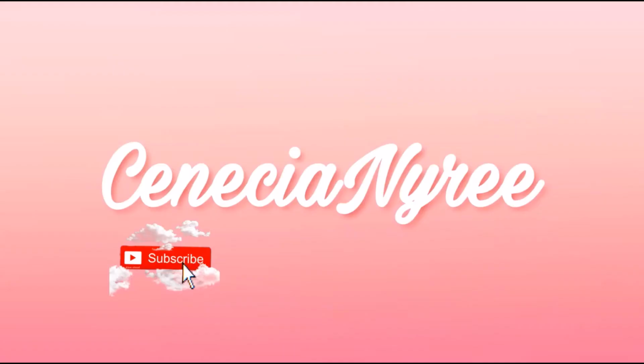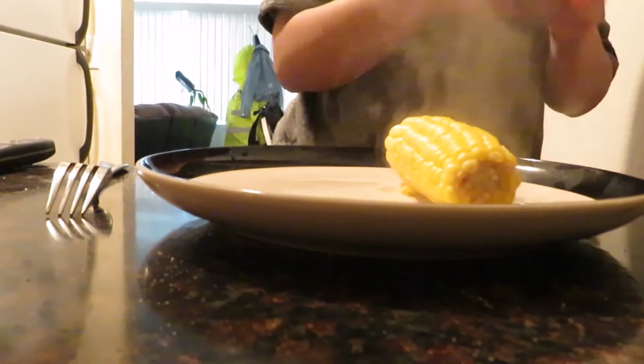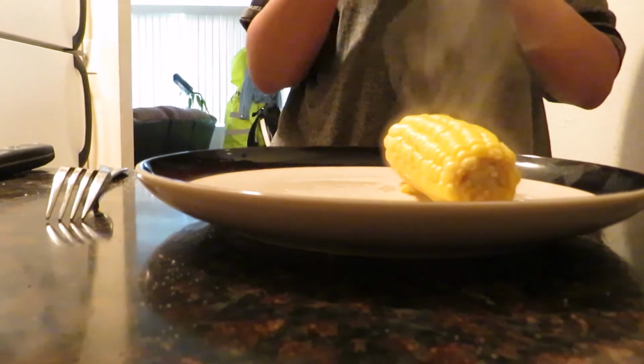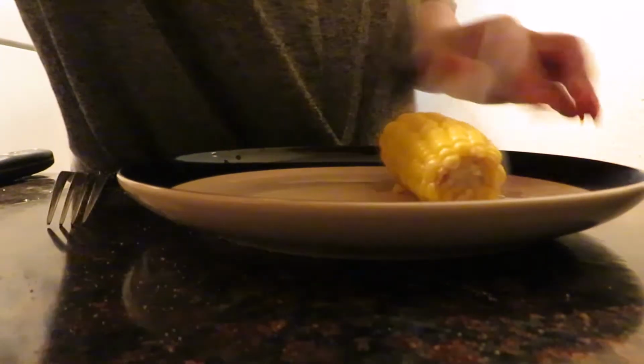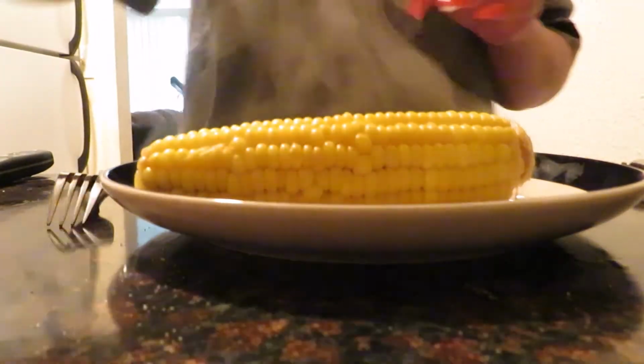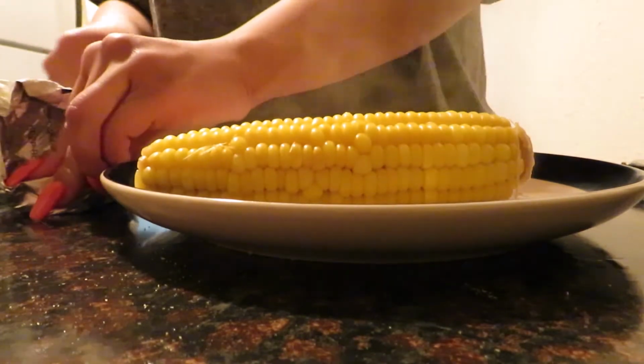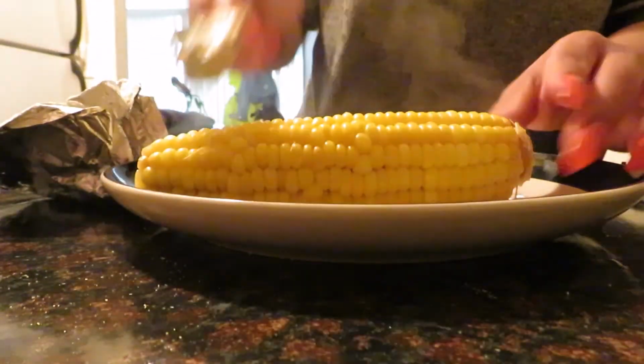All right, so the corn is steaming. I'm only gonna make one because I'm gonna save the other one for later. So that's it. So this is what I'm gonna do. I'm gonna put the cream cheese on it while it's hot. Got the cream cheese.